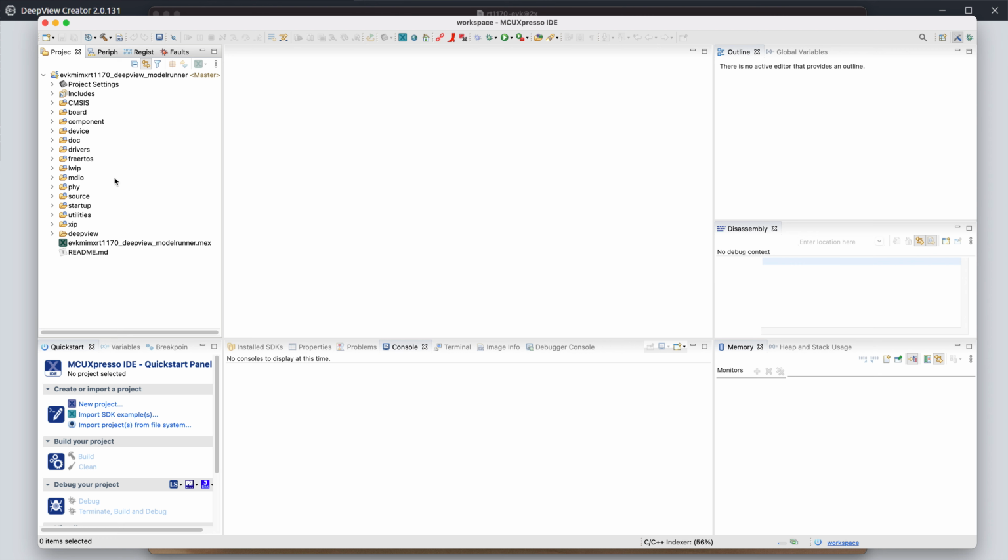So the project is based on an LWIP project, which provides the TCP/IP stack, and then we provide an HTTP server that implements the ModelRunner interface and supports DeepView RT. Details of the project itself are not too important in this case, since we're just looking to use the remote validation and profiling.